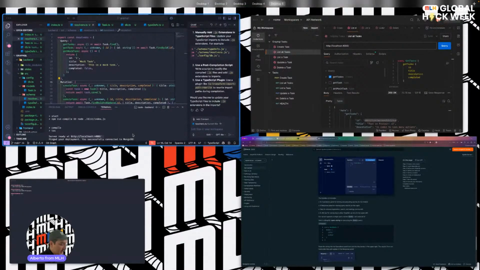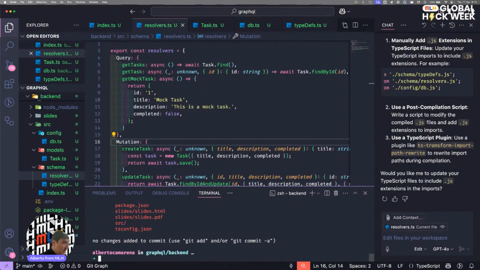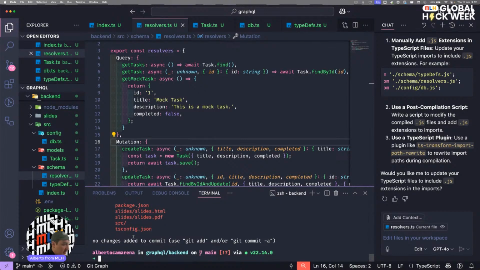this, saying like its status, what we have: its package JSON, slides PDF, source, and the TS config. So we are going to add that, and we are going to finalize with the front end really quick. It's the same as we did yesterday, so I think we can do that faster, right?